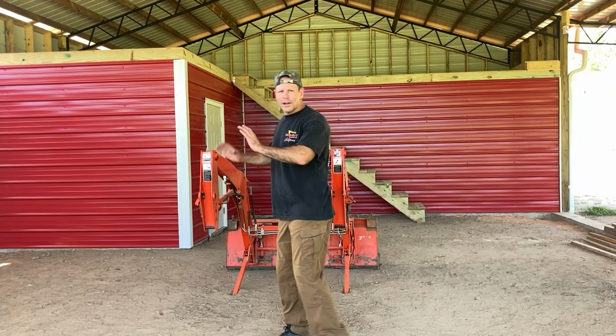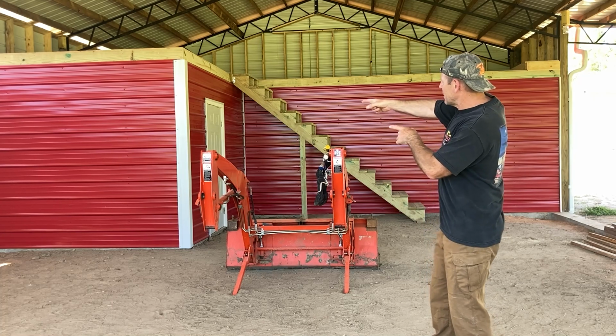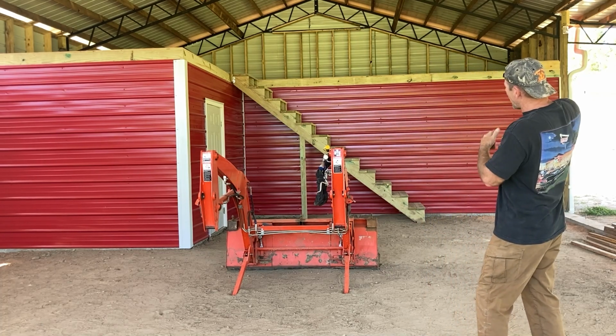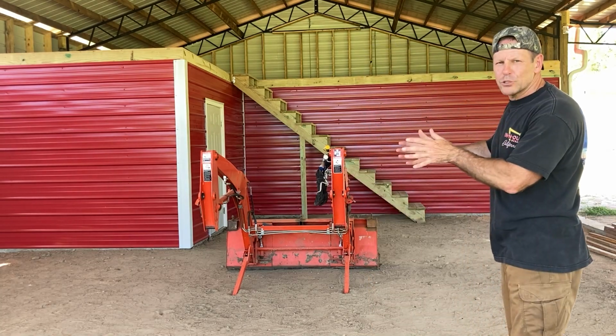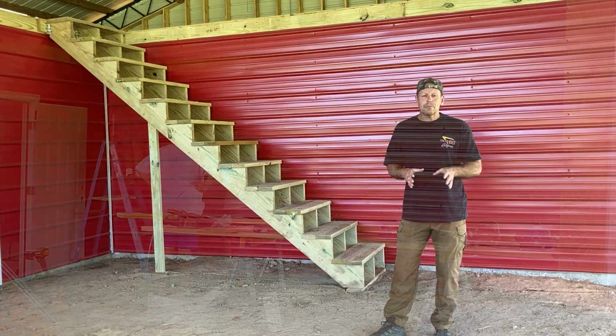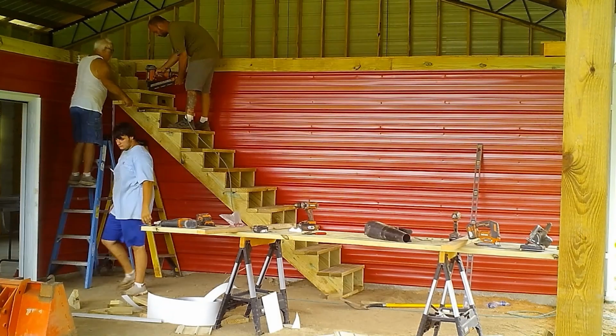But moving right along, now you can see the enclosure from inside the pole barn. There's the feed room, and there's part of the shop. Of course, the shop goes all the way, the whole 32 feet. And the feed room is 12 by 12. The steps were custom made, and they were an afterthought. And by an afterthought, they weren't part of the original price.